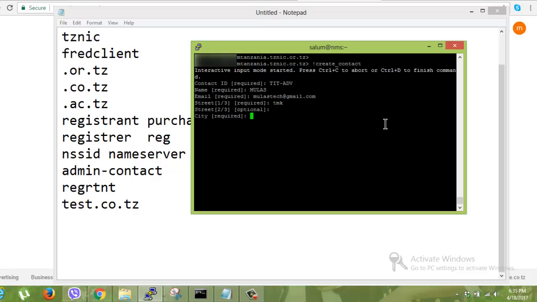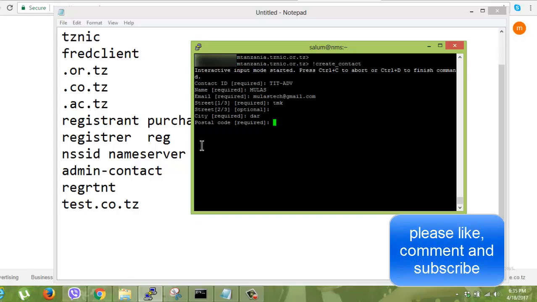Then my street, maybe TMK. Street 2 is optional, so no need. Then city, and the postal code, maybe 1112, just for testing. In country code you should type TZ in capital letters. State or province is no need. My organization, maybe ABC. The transfer key is if you want to transfer this contact, but no need.